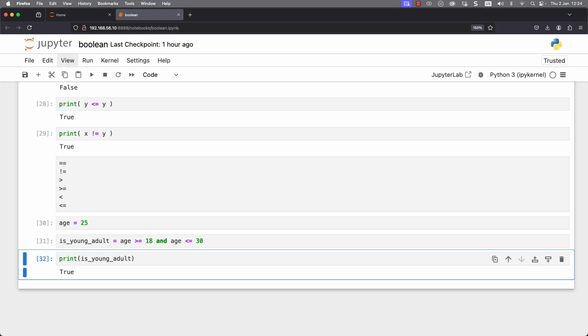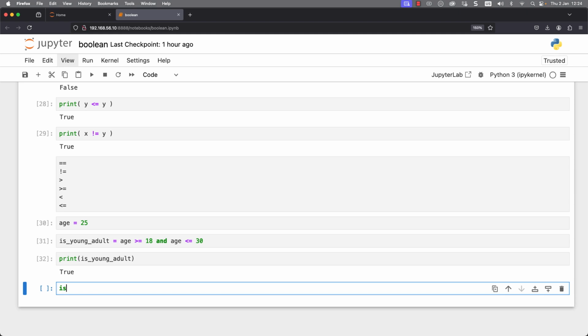But we might have other categories of members within our establishment. It could be a library or whatever. It doesn't really matter. So we can test for those as well. We could test for being a minor, and obviously we could look for being less than 18. But another way, and maybe not the most obvious way, but to look at some of our unary operators, we can then specify not, and then our condition in parentheses, age being greater than or equal to 18. We're looking for people that are less than 18.